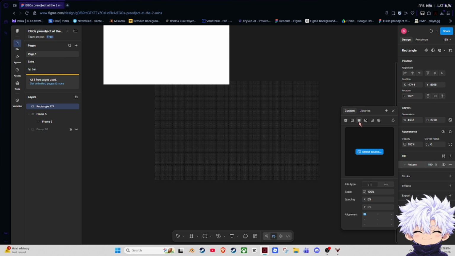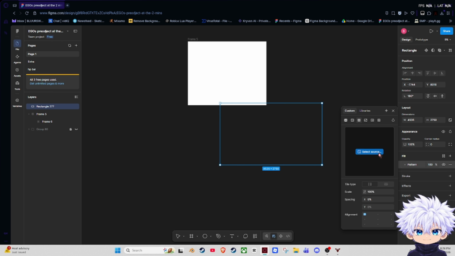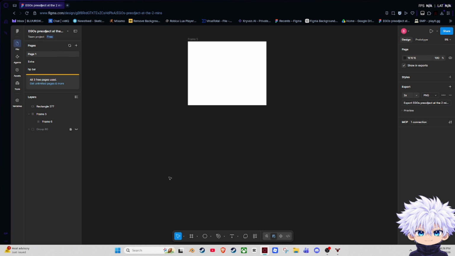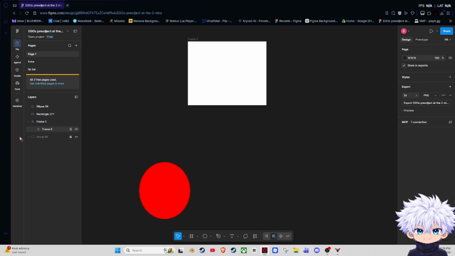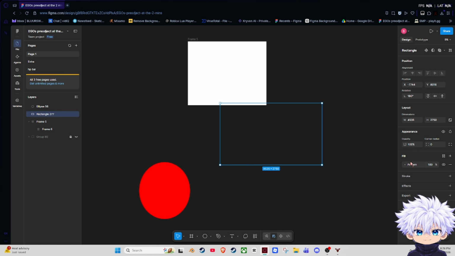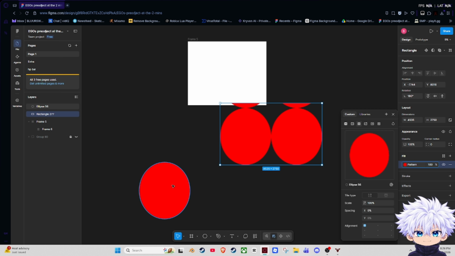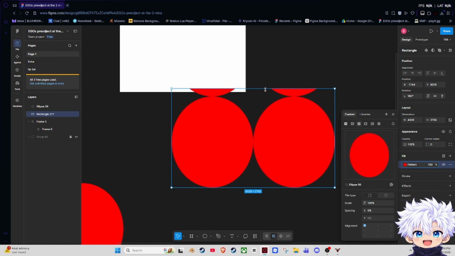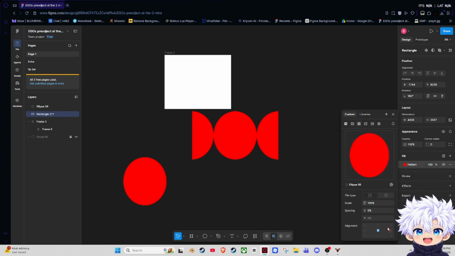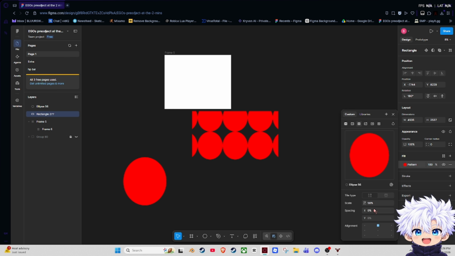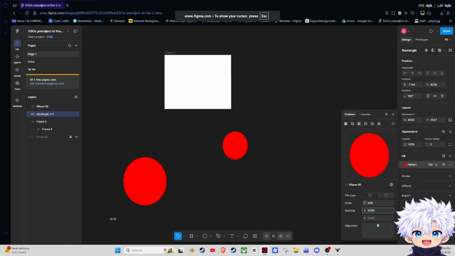And then of course you can go back. This is your select source. So if, for example, I want to select, shoot, I can't really select anything. Hold on. This. Okay. Here. I select it and now there's multiple circles. This just selects what it shows here. And of course you can move it around as well. You can up the scale, you can do the spacing, you can do a lot of spacing as well.